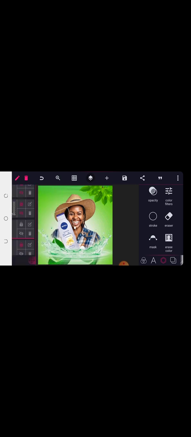So you can see the Nivea roll-on. I'm going to just rotate it something like this. You can see, so I think the size is okay here. Let me rotate it a bit like this. Okay, so the size is okay like that. So I'm going to make a copy of it. First of all I'm going to align it with the help of relative position and keep it in the middle, and make a copy of it, and also go to relative position and keep it in the middle.